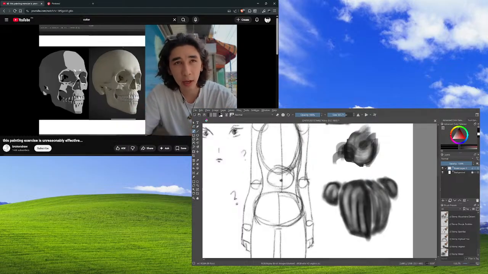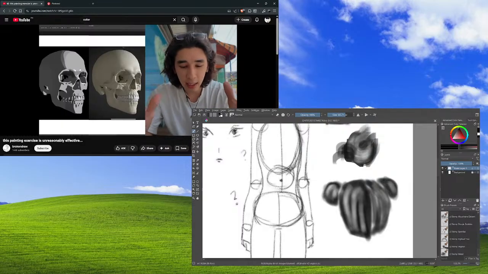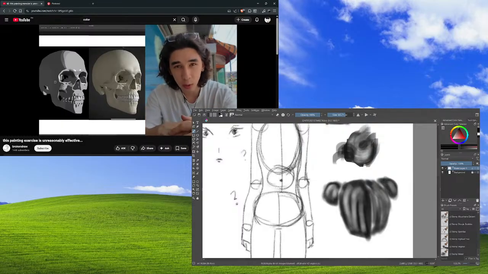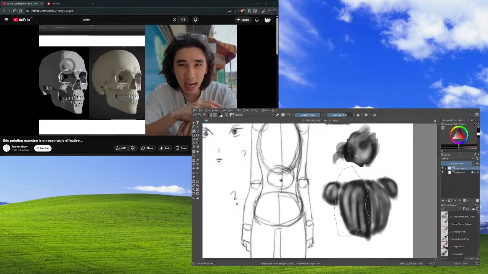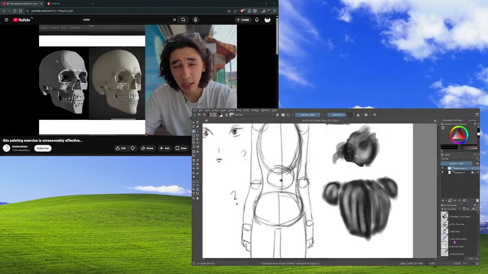Now, the final piece of advice that Authoro really hammered into me was that you have to start simple before you can go complex. So he recommends always starting with the largest brush possible. You'll find that you work way faster when you think this way as well. Sometimes I slow down in this painting because I start finagling the tiny details, and what I have to do is squint and zoom out. If you're having a hard time finding value groups, squint. You will find them so much easier.